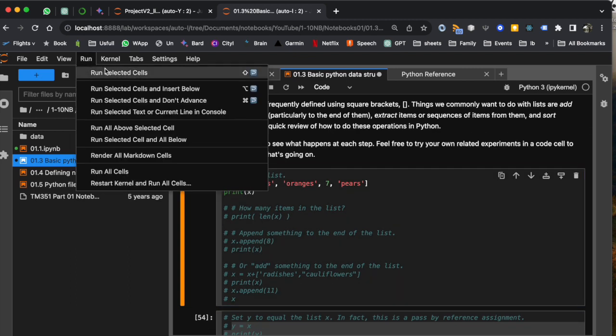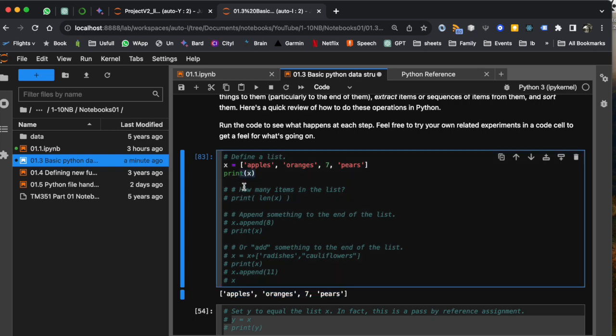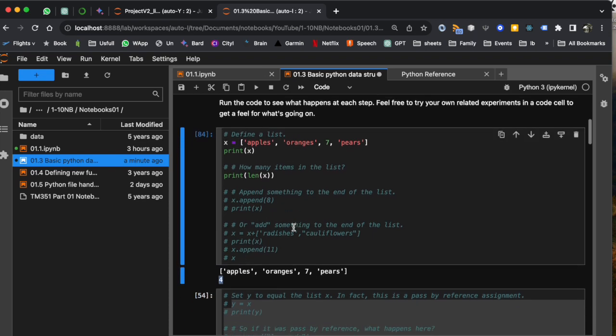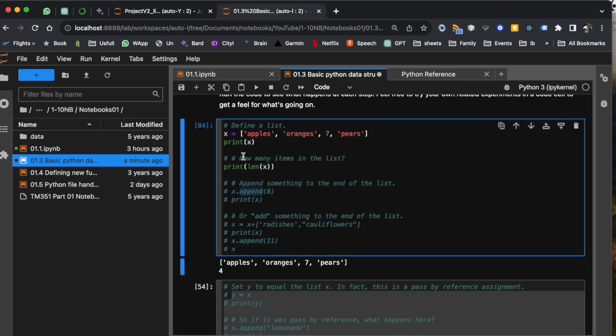If we just put that print in, hopefully we can see this at the bottom of the screen. If I just click run selected cell, you can see it there: apple, oranges, 7, pair. That's just the most basic way of printing out a list. The difference between a list and an array is that an array can only hold, say, strings or integers. Let's just print out the length. If I type in length and then X, the variable, hopefully it will give us the amount. Yeah, so there are 4 items, or 4 data pieces, shall we say, stored in that list.